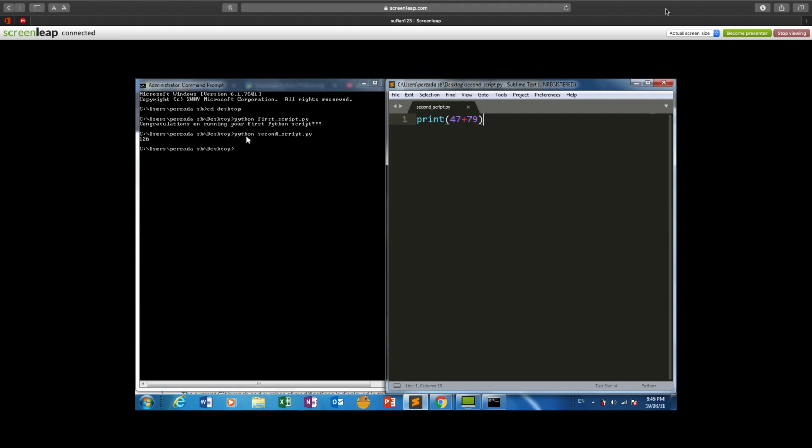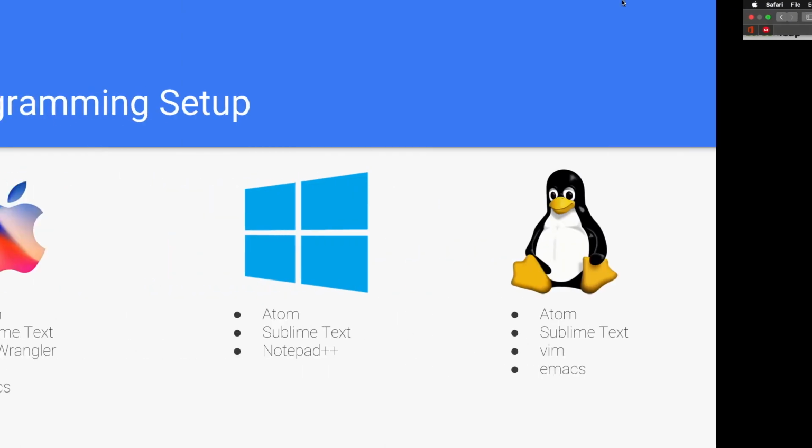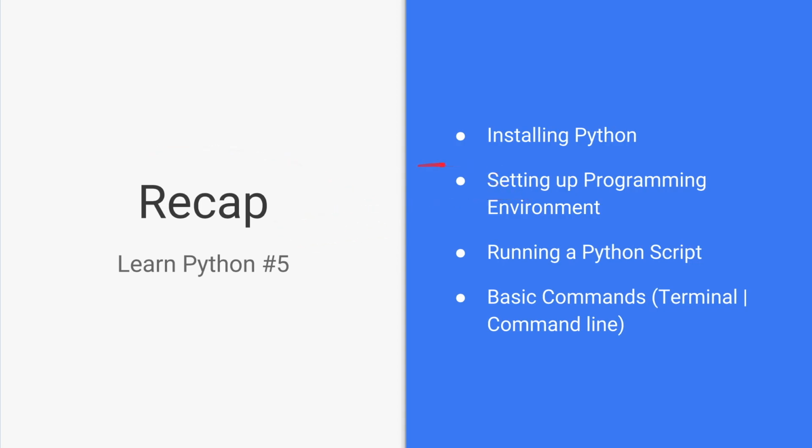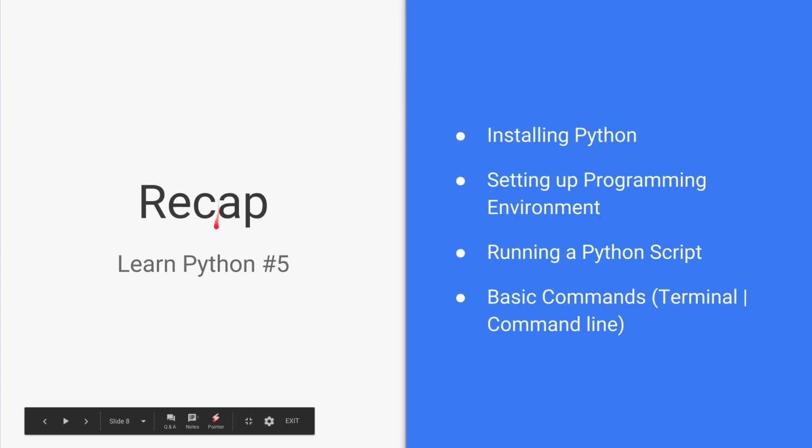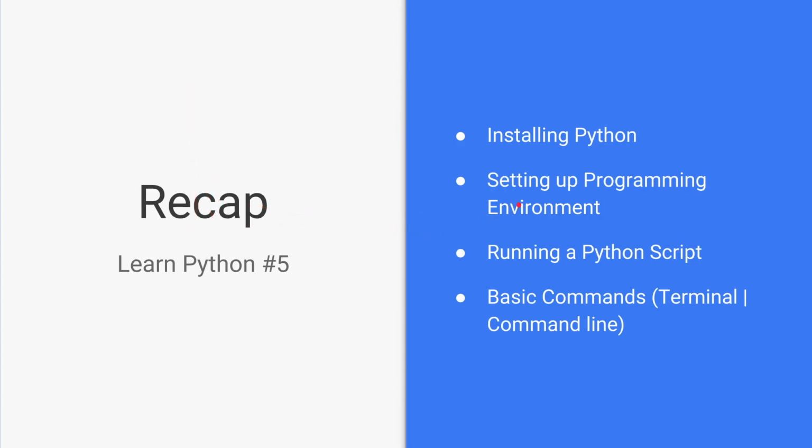So now that we've looked into this, let's head back to our slides and recap what we did. We've installed Python on our computer. We've set up our programming environment, which is having our text editor on the right hand side and our command line, our terminal, on the left. Whenever you're creating a script, it's really efficient to just go to the left hand side and run that, and work in that pattern. It's really helpful for beginners and for new people who are learning Python.